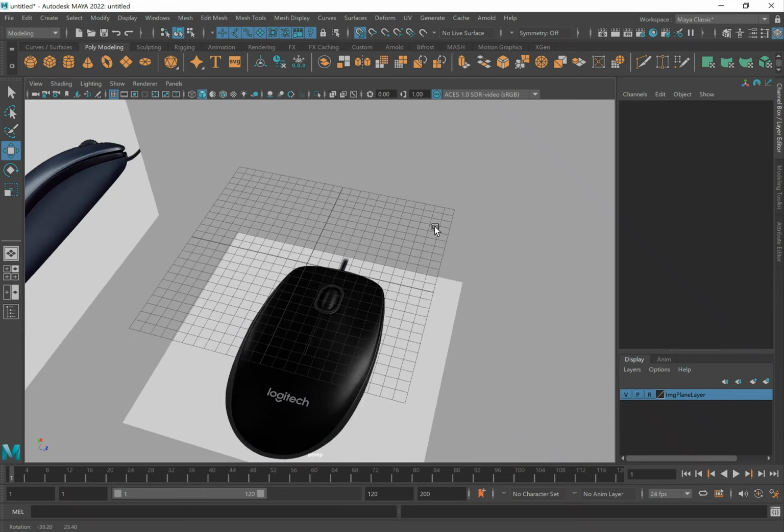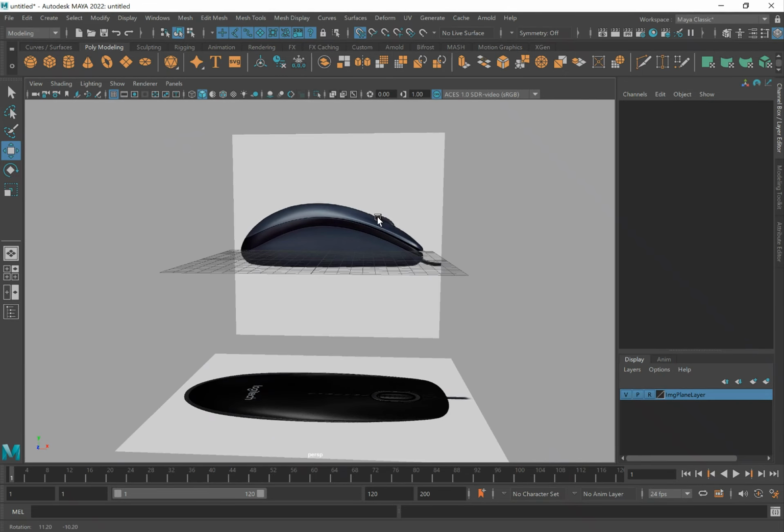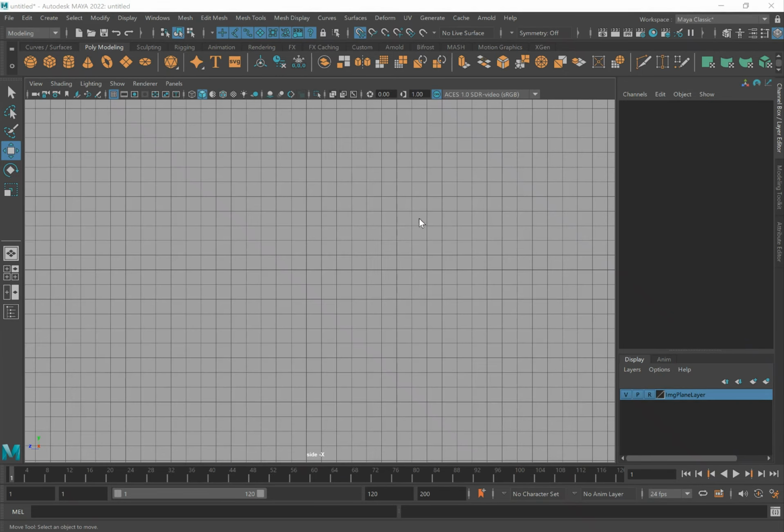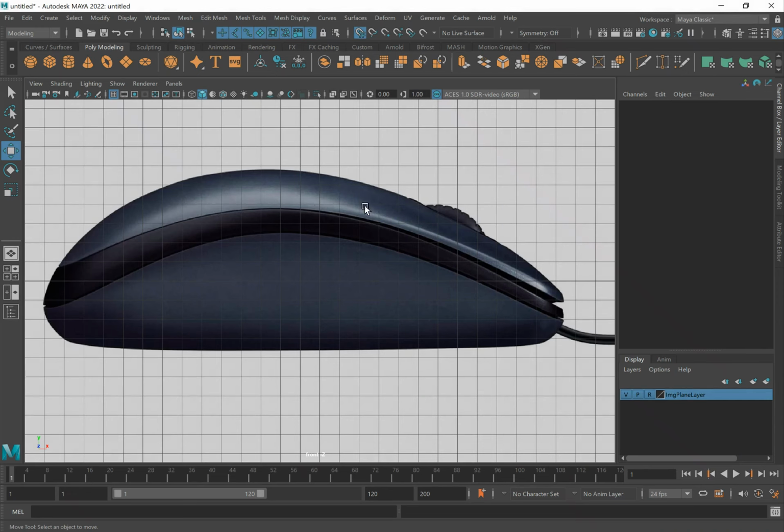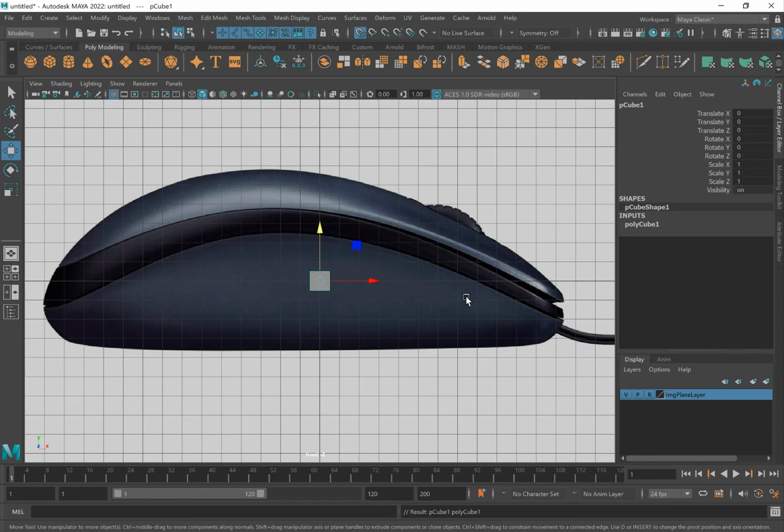Alright, so first thing that we are going to do is if we go to the front view, this is how this thing's going to look like. So you can tell there's a shape coming off here, right? So essentially I could potentially have a very long cube, and then from there I kind of elongate it and then increase the divisions to create the form. Okay, so let's just do that and see what happens.